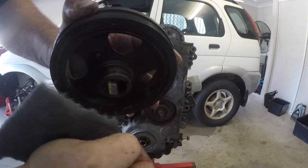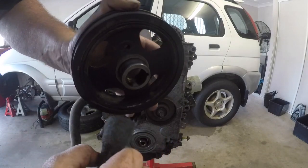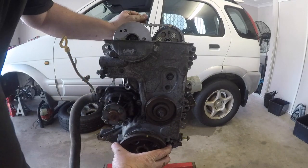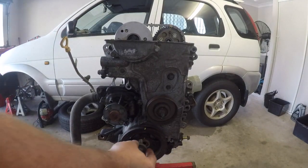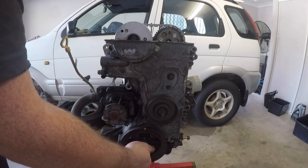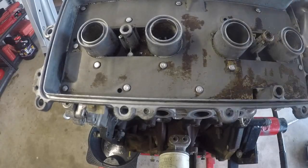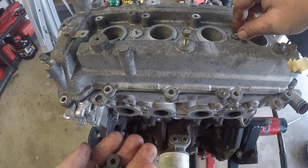The next step was the front harmonic balancer or front pulley. I did just clean up this surface a little bit here — sometimes they can get a bit rough and gummed up, and I just wanted a nice edge for that new seal to sit on. Make sure that's cleaned up before you put it in place, and then it lines up to the keyway. You can see here that my timing marker is still lined up and the engine hasn't been rotated at all. This main bolt here needs to be tightened down, but I can't tighten that down yet because I need something to lock the other half of the engine — the flywheel was currently off as I was getting a new clutch put in. Now the next stage is we put a new gasket in for our rocker cover, then we'll sit our rocker cover on, bolt it all down, and that's most of this job done.